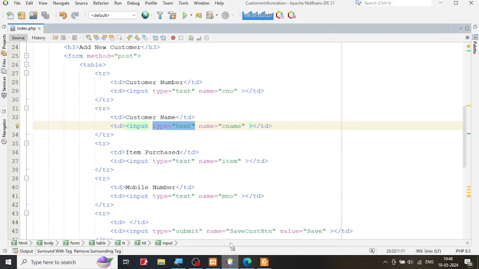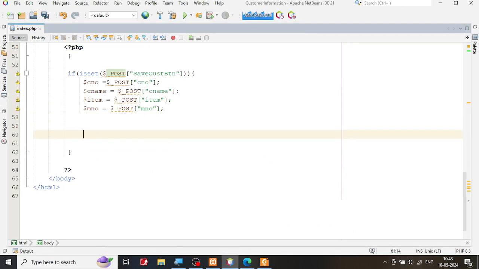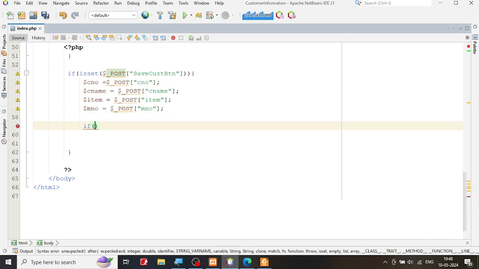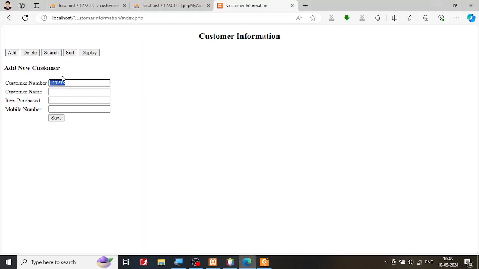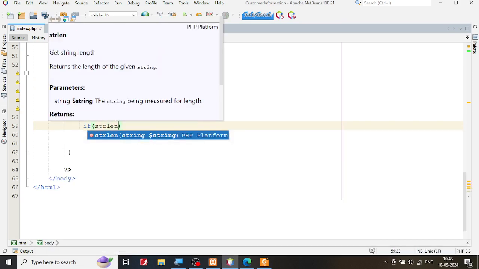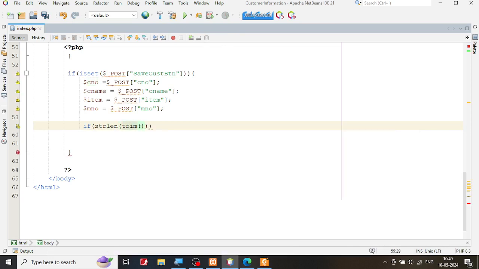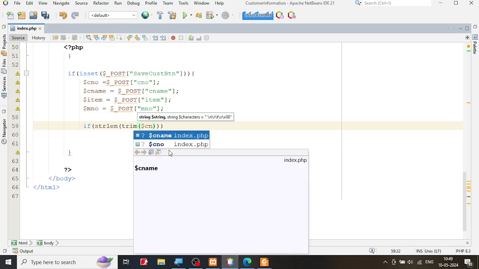So I'm going to first check within this text box what is the length of the customer number, whatever you are typing. Somebody might have typed spaces in between, so I'm going to remove these spaces. I'm going to use string length, and I'm going to trim this because spaces may be there, with $customer number.